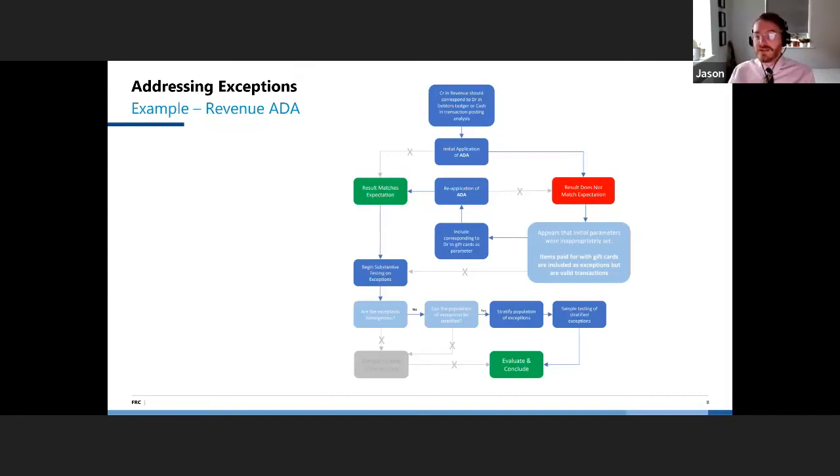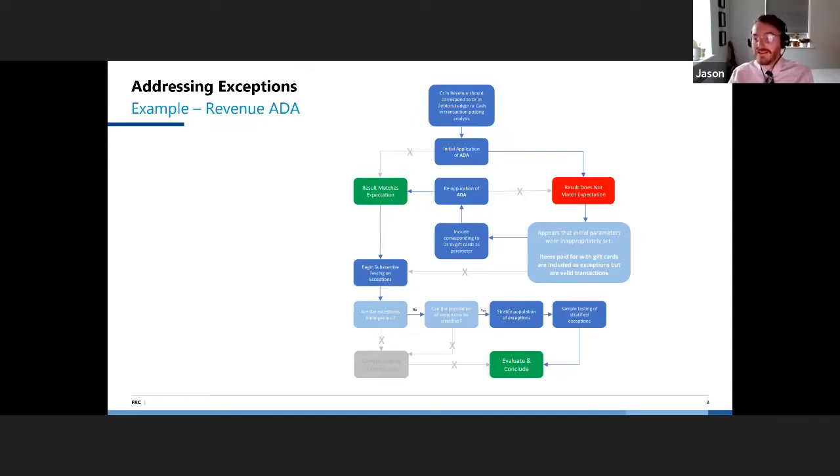So one thing that we said was, well, what's a kind of classic one? And this is something that we've seen people use, and it's a relatively simple one, but it helps to find and analyze revenue flows. So the expectation that was set was that credits in revenue should correspond to a debit in the debtors ledger or cash in transaction posting analysis. So where there's a list of everything that's posted into revenue, in most instances, when there is a credit in revenue, there should be a debit to the debtors ledger or cash. So that's a reasonable expectation the auditor might have based on their understanding of the environment.